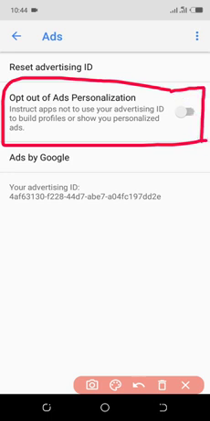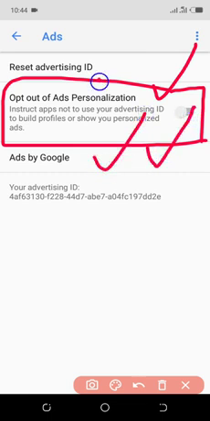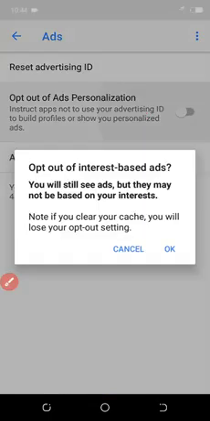So there is this option which says opt out of ads personalization. Instruct apps not to use your advertising ID to build a profile or show you personalized ads. Please tick this one. Open and activate this one if you're going to do self-clicking. So according to me, just enable it.